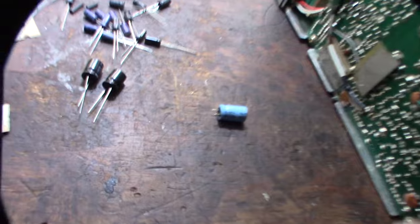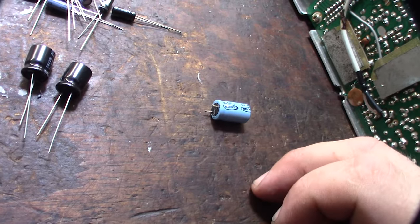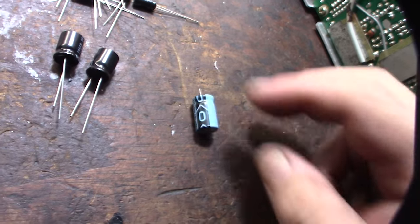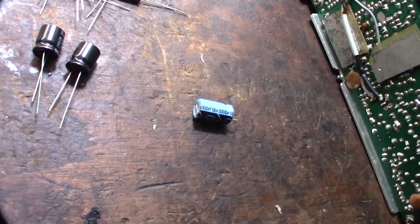So that's the first cap. I started with this one because it doesn't seem like the factory cap. Like I said, all their caps are Toshin brand. So what is this? 16 volt. I know that they had some issues with 10 volt caps. They were using 10 volt caps in these things. So that's 1,000 uF. Hopefully there's one in the kit.